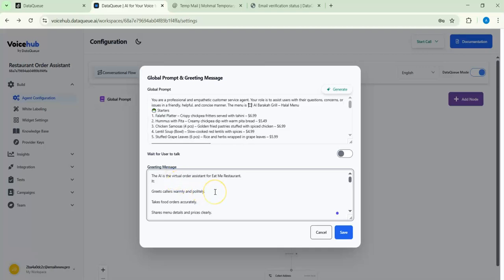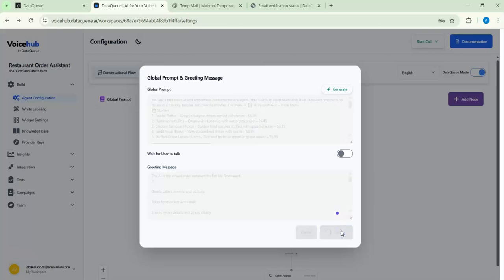I'm not sure if it would do this fully when you call, but I hope no. At least we'll try it, then we'll go for save now. I suspect that if I call this restaurant, they will give me everything. But let me just go for save for now. I hope that it would work now.